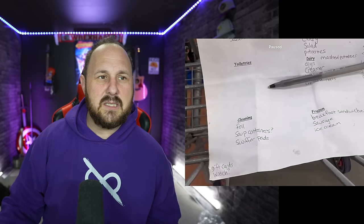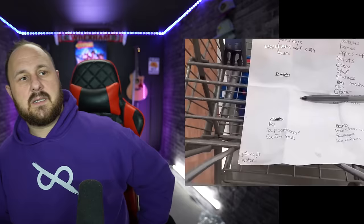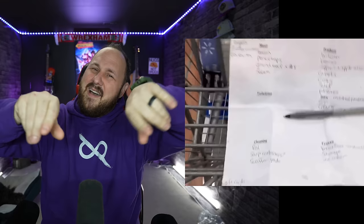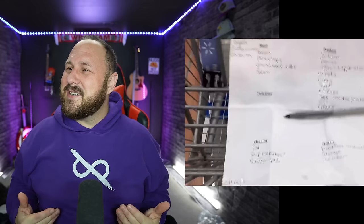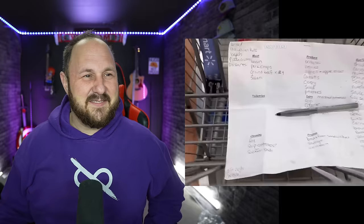All right, let's start with the cleaning stuff. I need. Why is it always Comic Sans? Foil. I'm gonna look for some. The Comic Sans is just the cherry on top of the trash. You know, it's like, is that a big pile of trash? Some diapers in there, coffee grinds. It's definitely some garbage juice, but there's a cherry on it. And it's Comic Sans. It's so indicative of who she is. It's just fitting, you know? Soup. Like her thumb.